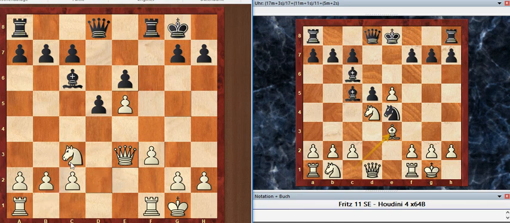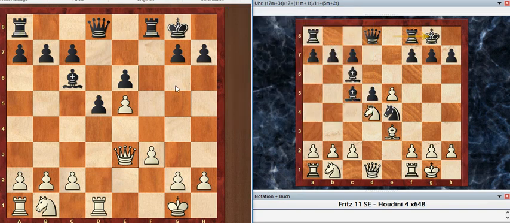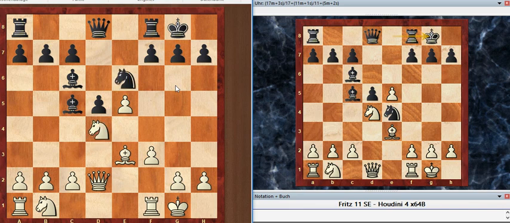And after knight c3. No, knight c3 doesn't work here. You could go rook e1. Maybe this is possible, this line. But I doubt that f3 is played here.